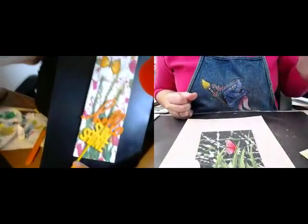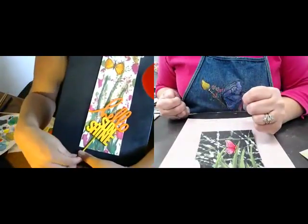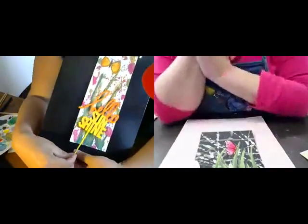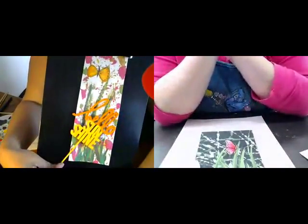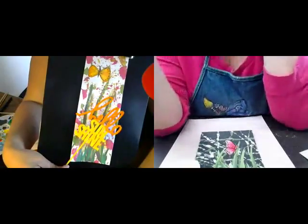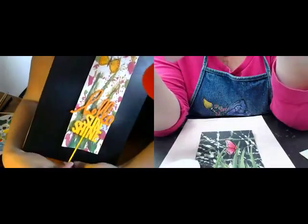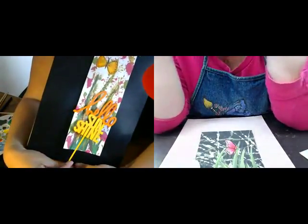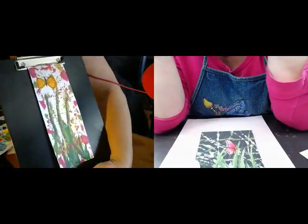You cut off the popsicle stick and then you glue that on there. Yeah, or just get another one. Or you could trace it with your pencil. Yeah. Outline it and paint it in. Oh my God, that really pops. Huh? Yeah, because the hello has the orange and the sunshine has the yellows from your butterfly. Oh my goodness. Yeah, I like that. I love that. Maybe I'll trace that on.